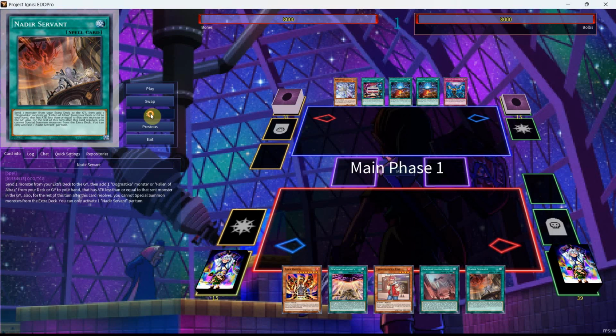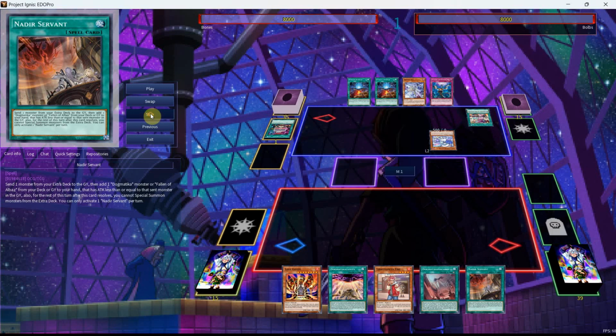So in this first replay, we'll be going second, and we do have the Lava Golem, but our opponent opens a 3-card combo with the Passcode starter and the Jet, and he also has an Imperm plus an extra starter to set, and we'll see him start with the Live Twin engine.